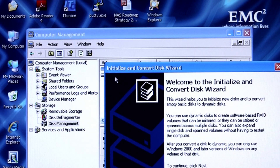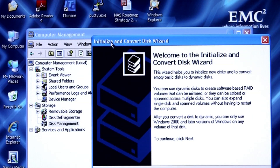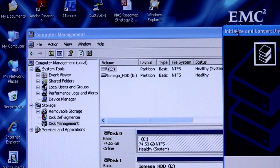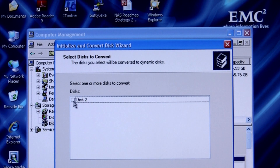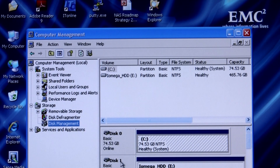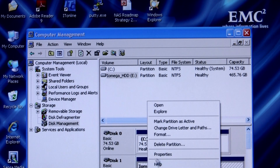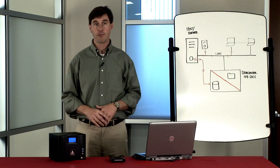You can see that the Initialize and Disk Conversion Wizard pops up, and the new disk shows up as raw storage in the Disk Manager. At this point, you treat it just as you would a new, unformatted physical disk that you've installed in the computer. Click through the wizard, then click on the drive to create the new volume from it. The new volume wizard pops up, and again we click through, except that I will do a quick format to make this go faster. We now have a new drive that looks and behaves exactly like it's installed directly in the host, but it is actually a disk drive carved out of the RAID set on our StoreCenter iX4-200D. You're now ready to run backup jobs to this iSCSI drive, or use it for whatever purpose you would like.